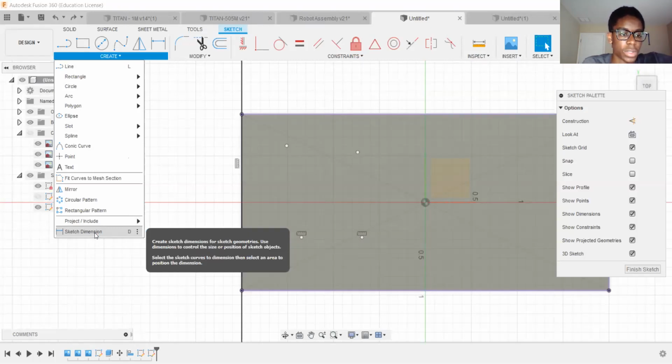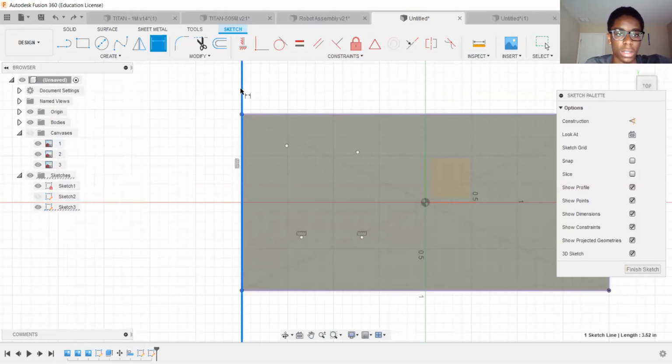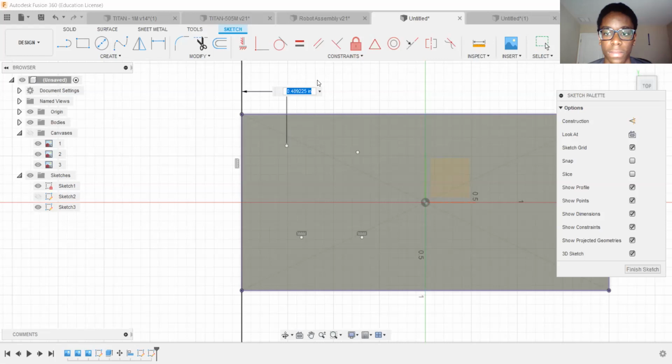All right, so when I do sketch dimension and I click on this edge and one of the points, it gives me a little option here, and I'll just click on it, and then it gives me just a random number. And so that's just how many inches it is away from that line. Isn't that showing for you guys? Okay. Yeah, let me know if you have any problems.